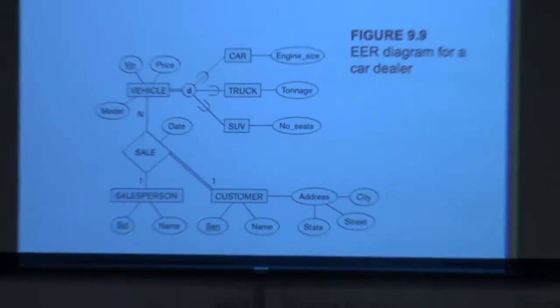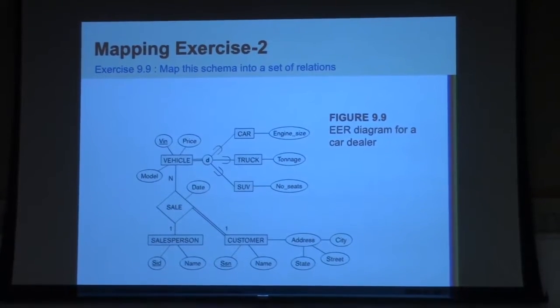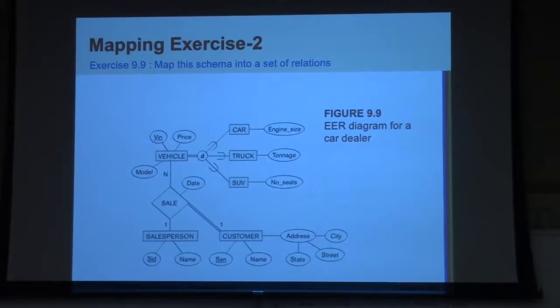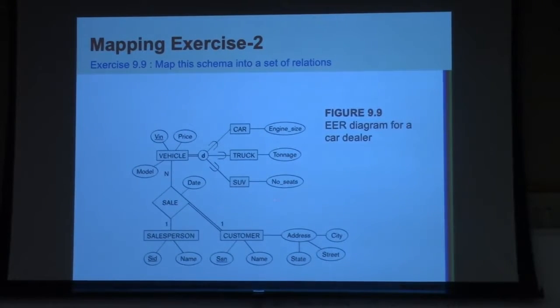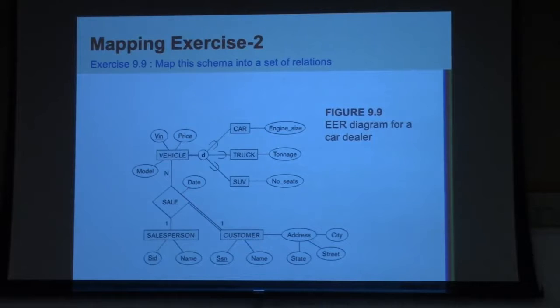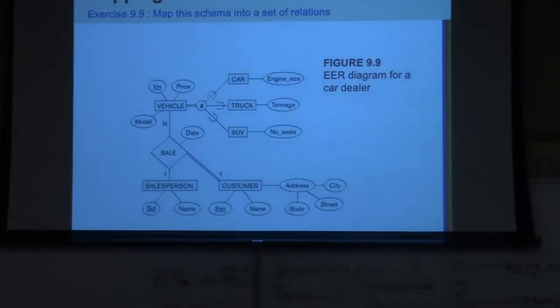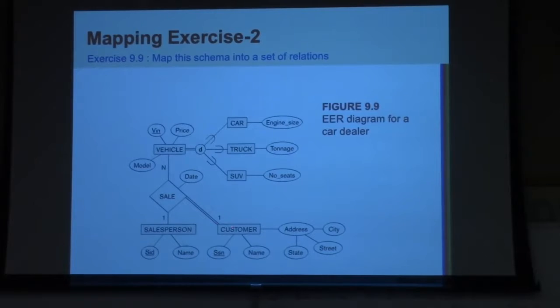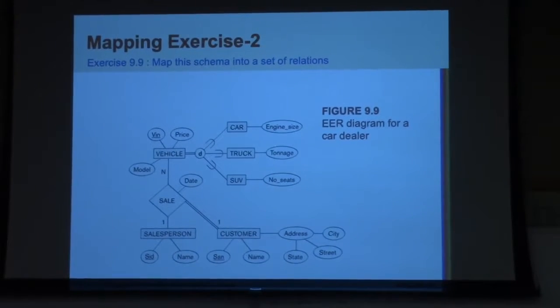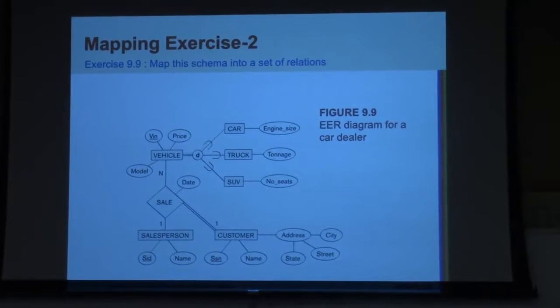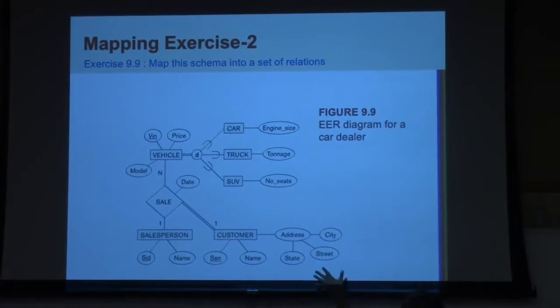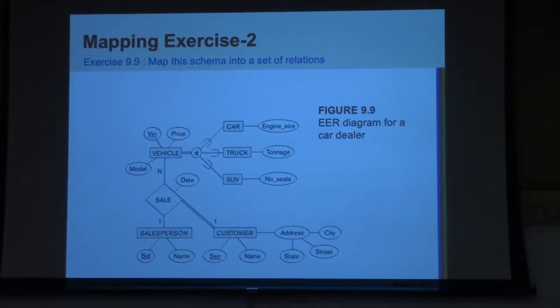What about the relationship with the superclass or subclass? Yes, you can do that. So you can select one of the options for this one, then you can have, this is a ternary relationship, so you can create the Sayer, and the primary key of this one is the VIN and SID and SSN. This is the full participation, not the identifying relationship on the sum. For this case, select one of the options. You don't have to do all 4 options. Select one of the options, then convert to the relational schema.